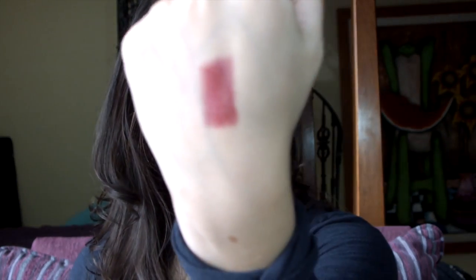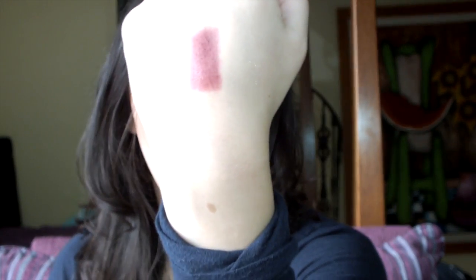This is the Buxom Big and Healthy Lipstick in Havana. And it was on sale, so I got it. And I love this. Yes. I'm gonna wear this one a lot. These type of lips, mama likes. Give to mama. Love this. So, you know. It's good, I like it, I like it.